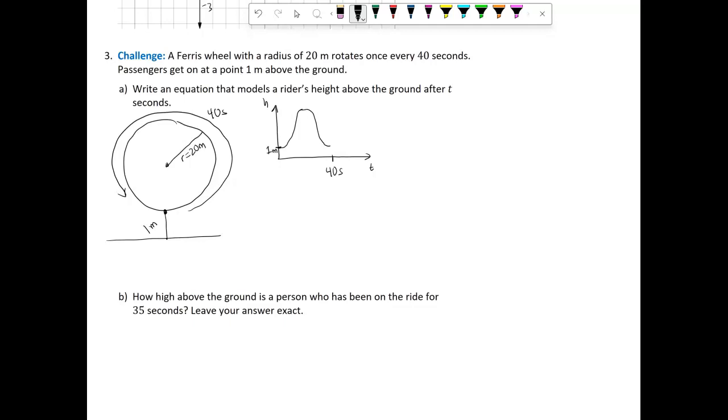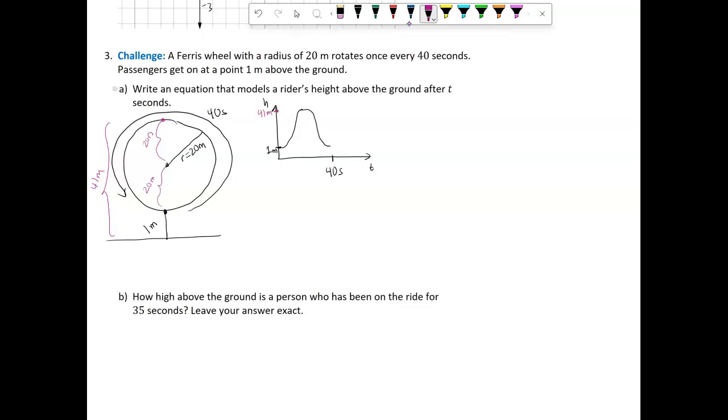Where is the max? Well, to figure out this top point here, we know that it's 1 meter to get to the bottom of the Ferris wheel. The radius is 20 meters, so this is 20 meters to get to the center. And then it's going to be another 20 to get to the top. So basically 20 plus 20 plus 1 means that the maximum point is at 41 meters tall. So that's where the max is at. And that's going to be helpful as we calculate all other aspects of the sinusoidal graph.